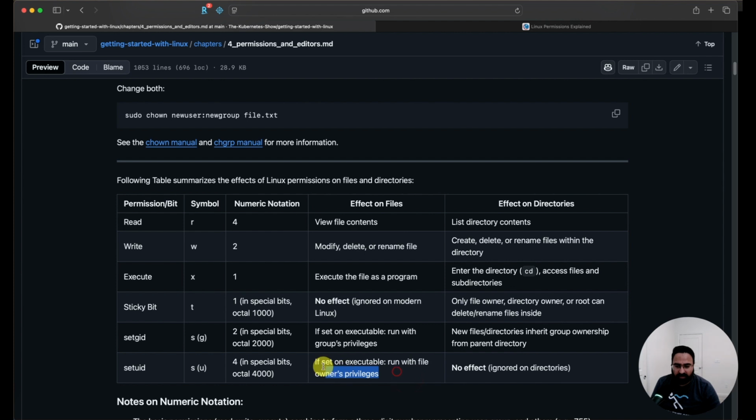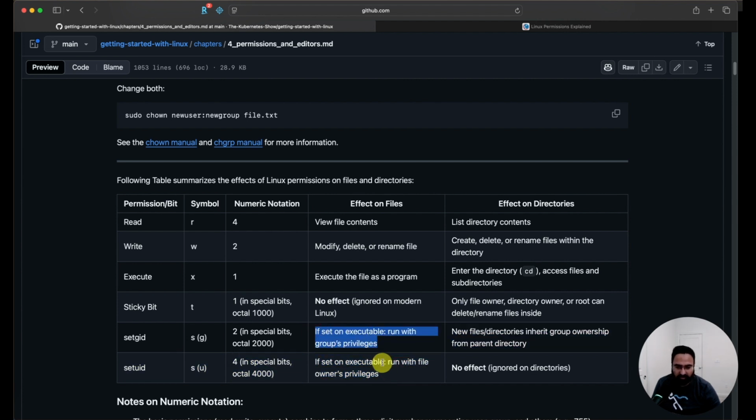Then finally, you have another one, which is a special bit called set UID. If you run this, it is kind of dangerous. You should be very careful with it, because anybody who is running this, even GID is also dangerous.